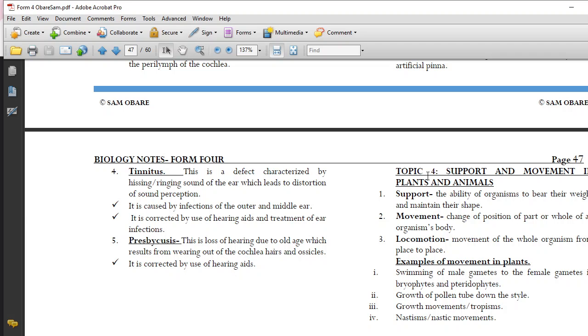So the point I'm putting across is we need to understand this relationship between the topics, because it is that relationship that is mostly examined in many of the questions that we encounter in biology, both in paper 1 and paper 2, even in paper 3. So after we have seen transport, then we are saying these glucose molecules have arrived in the thigh muscles, in the mitochondrion found in the thigh muscles. We realize for it to generate energy, gases must move into and out of the body of the organism.